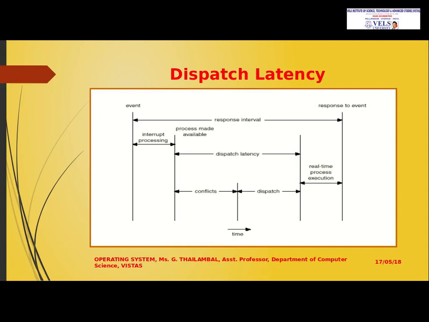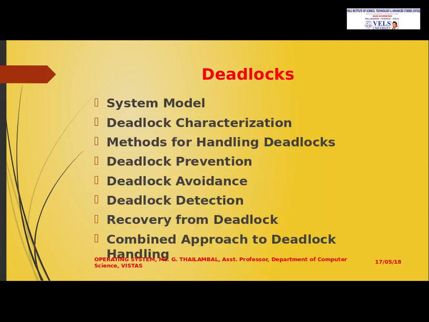But what is dispatch latency? It is the time taken from the start of the process's execution to the first output being given, that is, the real-time process execution starting stage. That is called dispatch latency. And that's all with CPU scheduling algorithms, and we are moving to the next topic, deadlock.